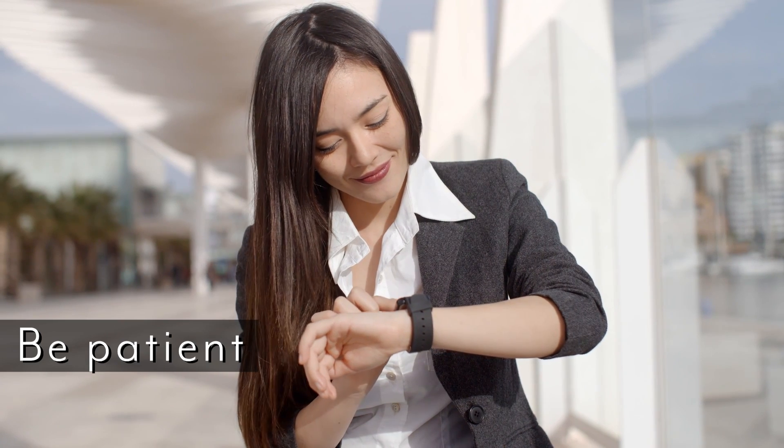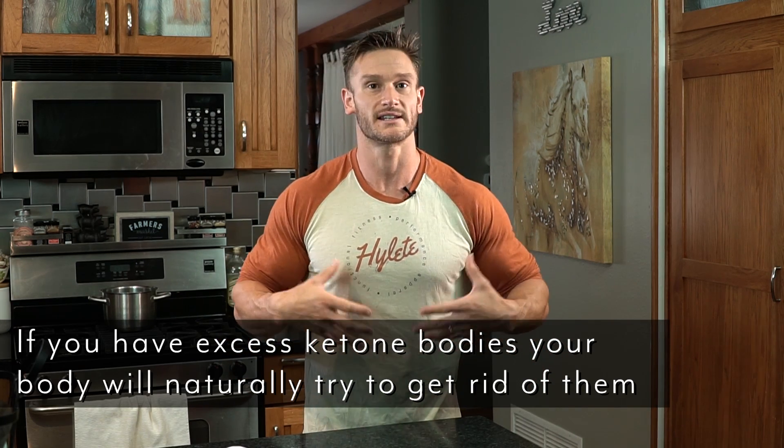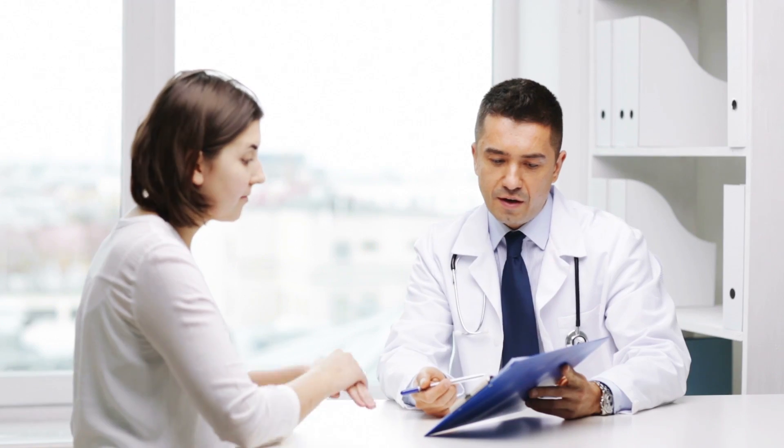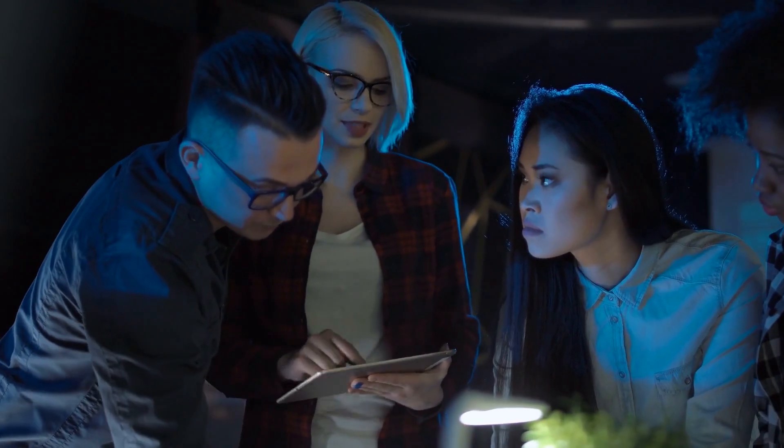The next solution is patience. You have keto breath because you're not fully fat-adapted yet. If you've ever used a keto strip — urinating on it to see your ketosis level — that's measuring your excess levels of ketones. If you have excess ketones, they're going to try to escape; if they just sat in your body, you'd go into ketoacidosis. Your body is doing what it's supposed to do. You want to get to a point where you're keto-adapted and utilizing every component of ketone bodies, so you don't have this excess coming out through breath or urine. If you've been in ketosis a while and urine strips no longer register your ketone levels, that's because you're keto-adapted.